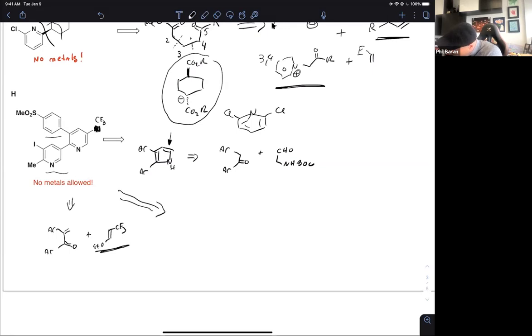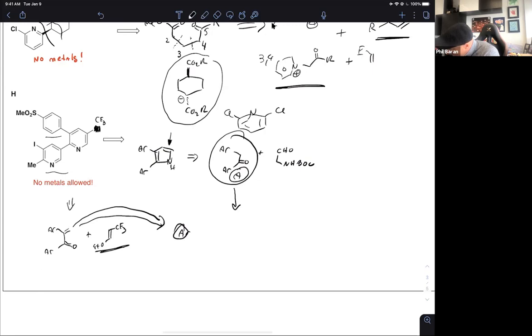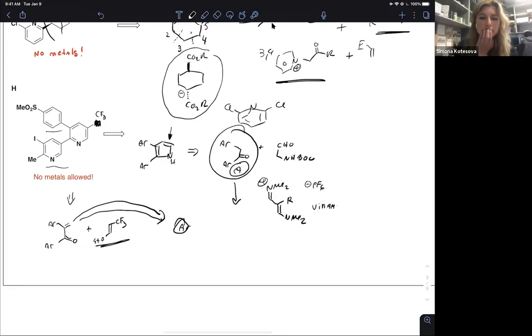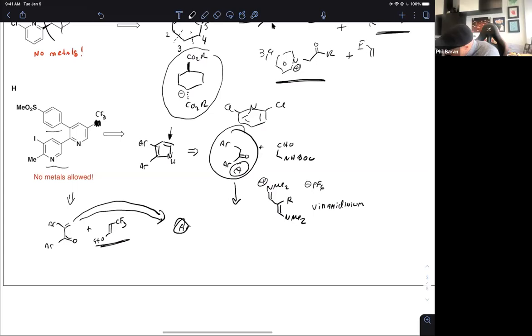So the precursor to, let's do the precursor to this. So how are you going to make that? You're going to make that from, whoa, you've got it already here. Intermediate A. That comes from intermediate A, right? Now, if you take intermediate A and you react it with this compound, this is known as a vinamidinium reagent, derived from my favorite concoction, which is Vilsmeier.